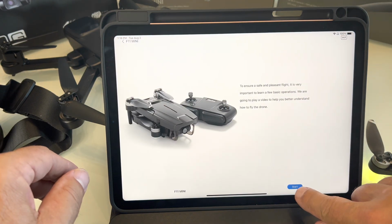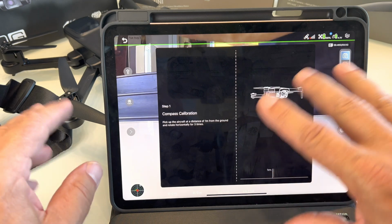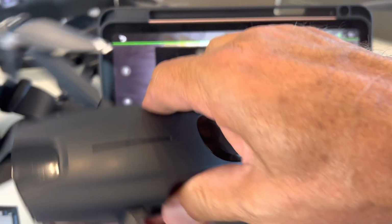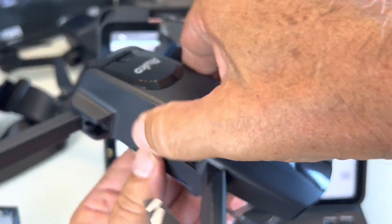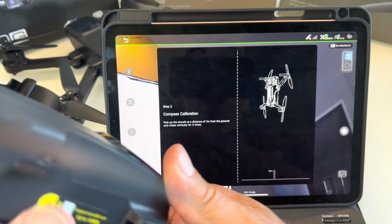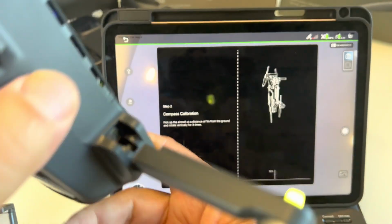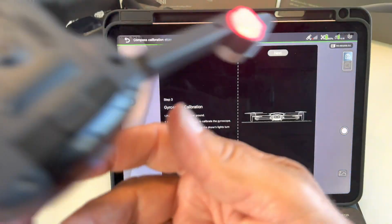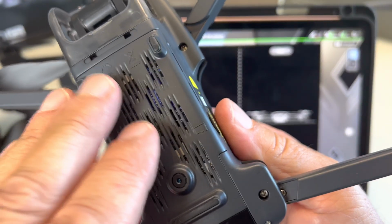It'll give us some tips. So already, wow, it's already telling us to calibrate the compass. So what you do is you rotate the drone 3 times until you hear it beep. It does this easier outside than inside, but we are inside. Rotate it 3 times. All right, so calibration complete. Now the compass calibration is set.